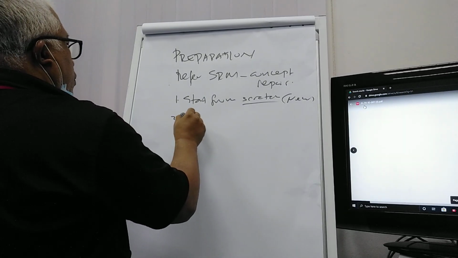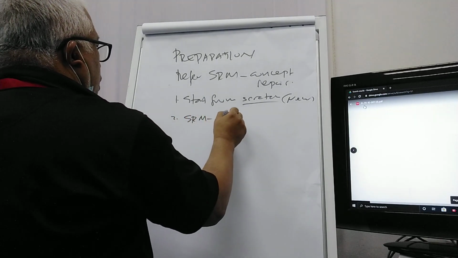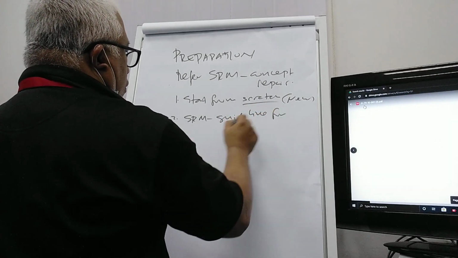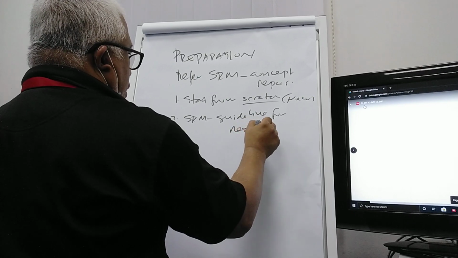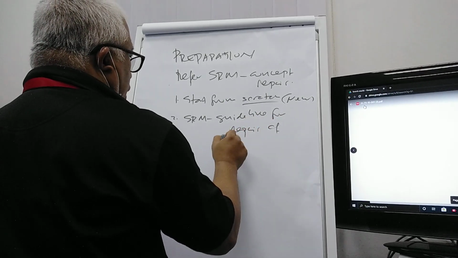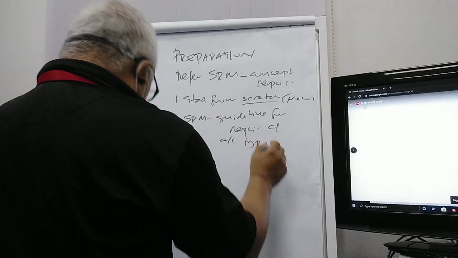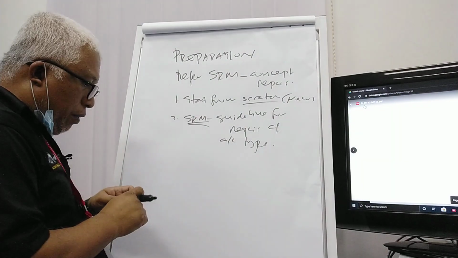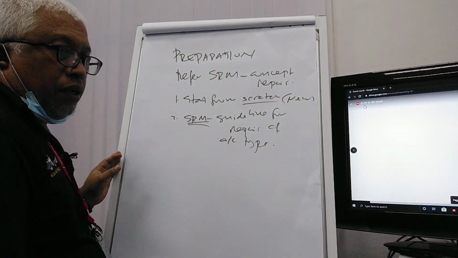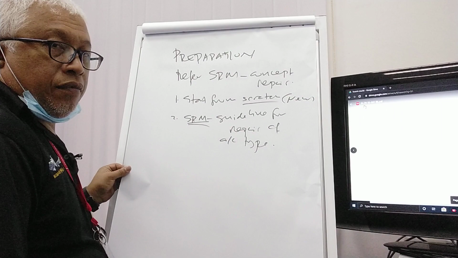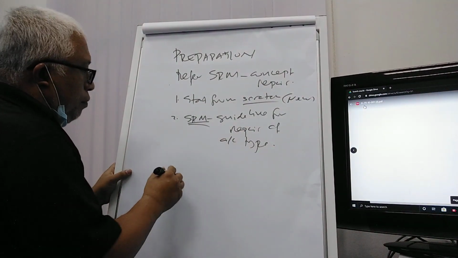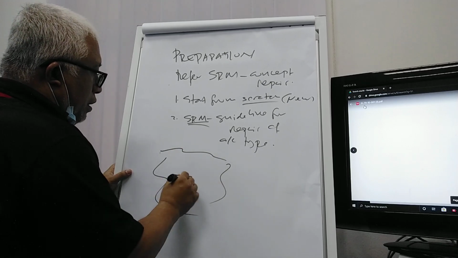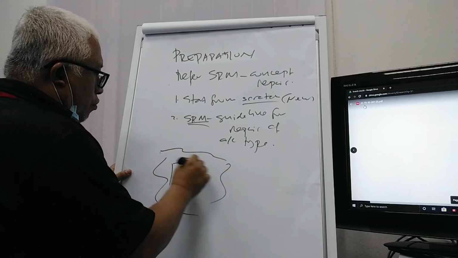Second, we refer to the SRM, which is the already published guideline for repair of aircraft type. So each aircraft, they publish a structure repair manual, and inside the structure repair manual, they will explain to you the repair concept. And we are not running away from the concept of skin repair. If we have damaged the skin, cut the skin off, put in a doubler.